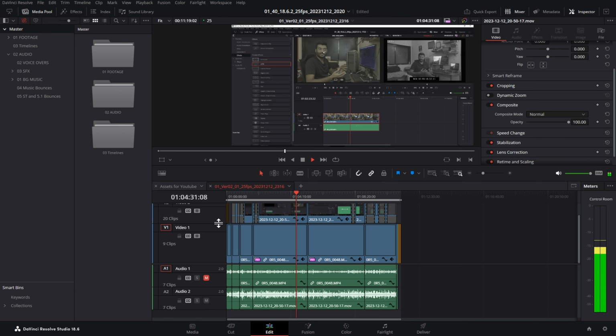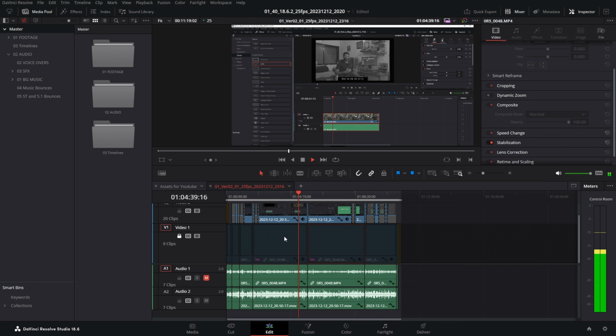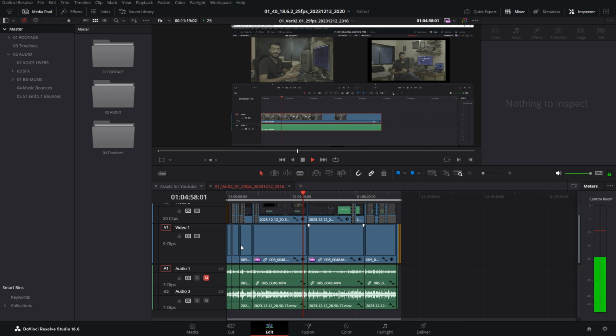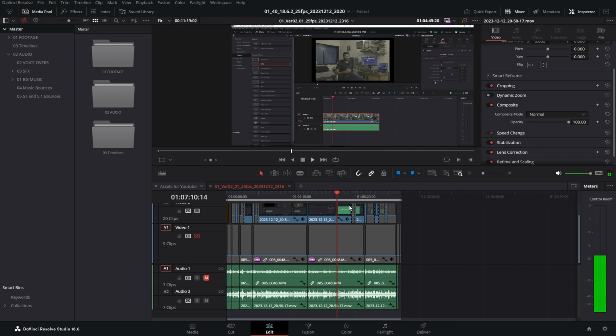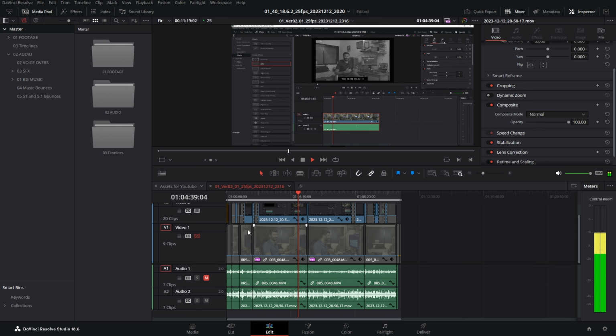Let's make the video track one big. Now you can see that there is a lock track option. Pressing that will lock every video clip on track one. You won't be able to drag it, you won't be able to delete it or anything. Now we have this disable video track function. It is basically the equivalent of muting an audio track. So if I do that, it will hide all the video tracks from this layer. As you see, it is disabled right now.